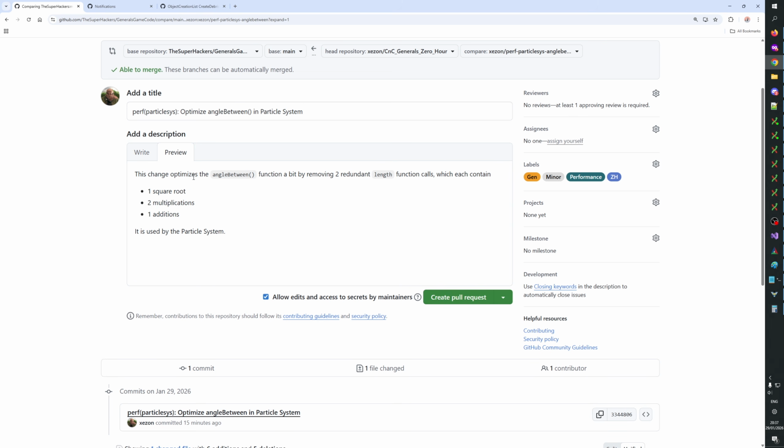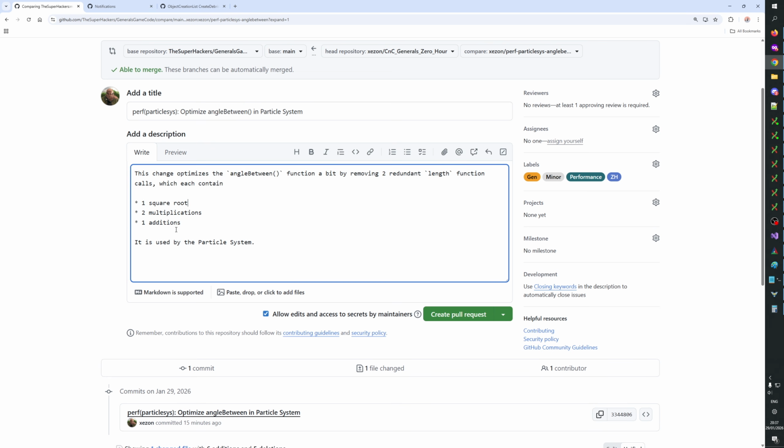There we go. This change optimizes the angle between function a bit by removing 2 redundant length function calls which each contain 1 square root, 2 multiplications, 1 addition. It is used by the particle system updates. Okay.